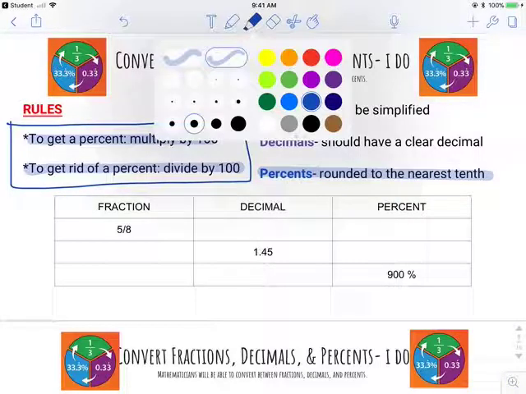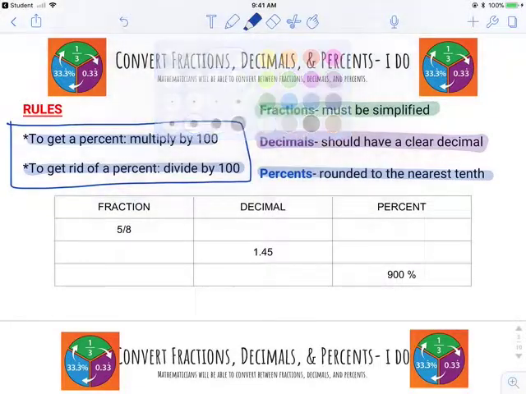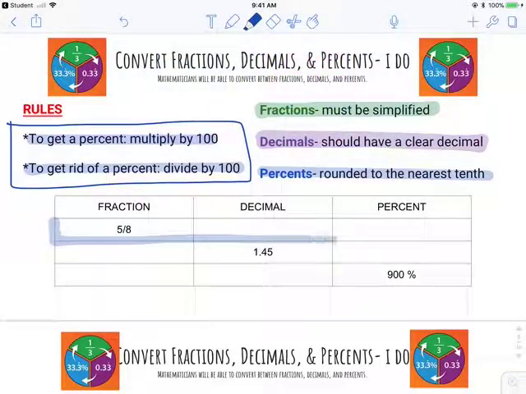The second two things that you're going to have to do is you're going to have to do stuff with fractions and decimals. So one clear rule about fractions we've talked about all year is they must be simplified. And one clear rule about the decimals is they should have a clear decimal. So make sure they're present. Don't put any unwanted things when you're writing decimals. So we're going to start by going from a fraction to a decimal and then over to a percent. So I'm doing this first box on the very top of this chart. And I'm highlighting it right now.